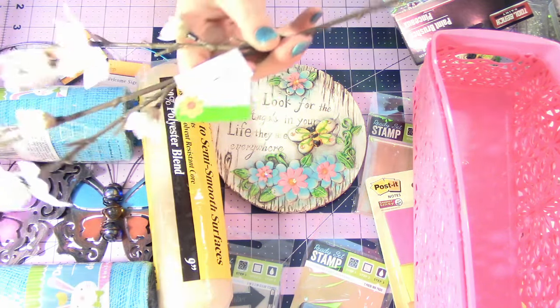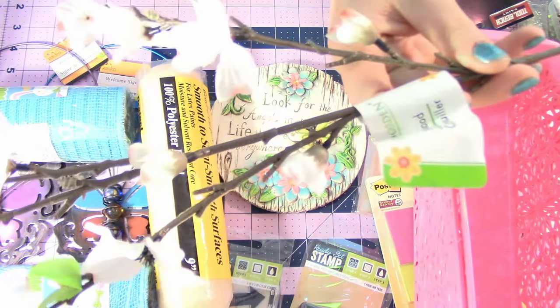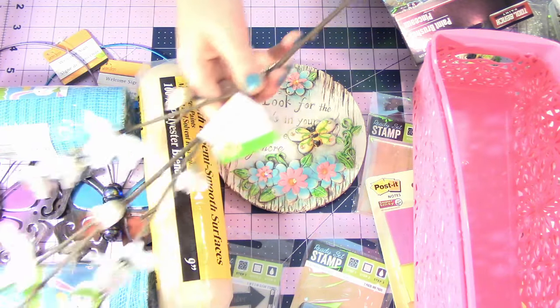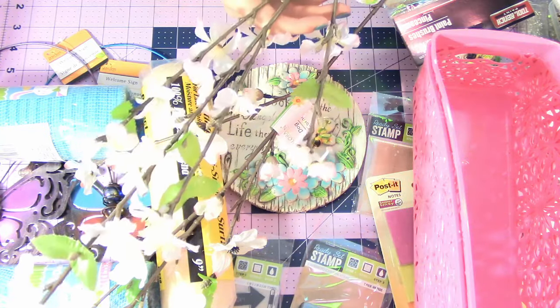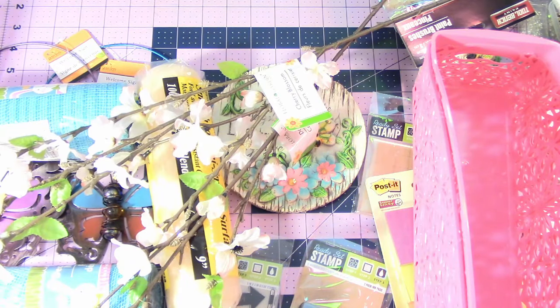But here's what's really cool about this. Check out the stem. It's not a regular green stem. They did this, and you can see the detail in here. It looks like little branches, little twigs. So I thought this was perfect for a DIY. I had it in mind, and so I picked up that one. And then they had the cherry blossom one right there, which I thought was super cute. And again, it has the same type of branches, so I'll get real close so you can see. That is perfect for what I'm wanting it for. So look for an upcoming DIY, something you can use for Easter or spring or summer.